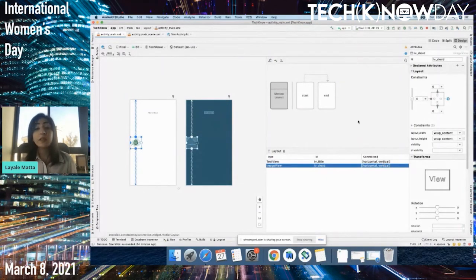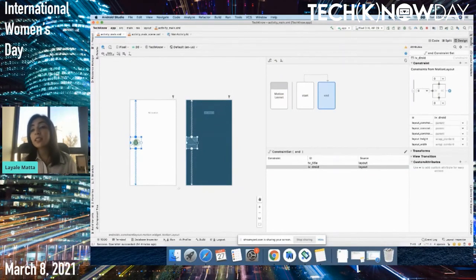So for example, if I go and select the constraint set end, we will see the attributes of this constraint set. We don't have a lot of attributes for the constraint set end, but the key point here is that you can see that the motion editor is mapped one-to-one with the motion scene XML file.